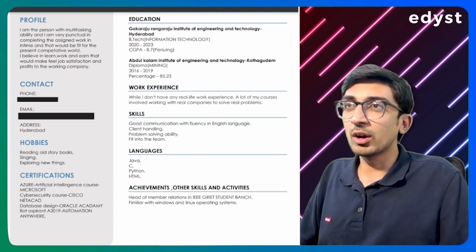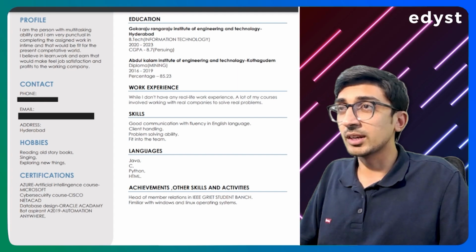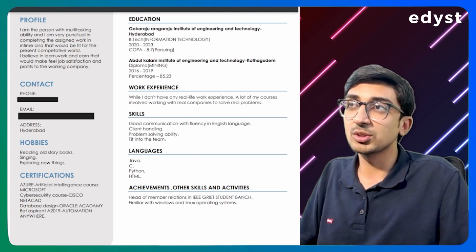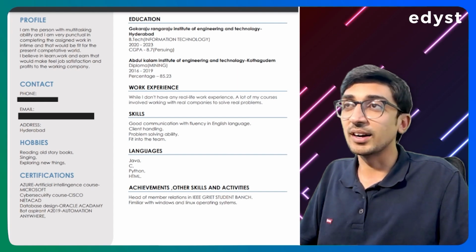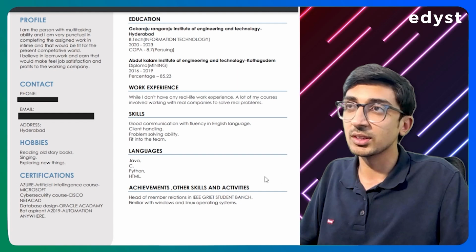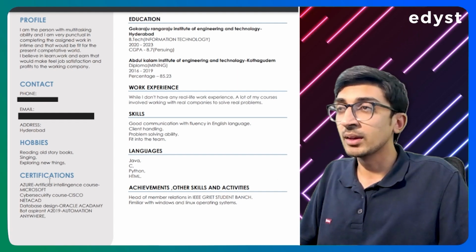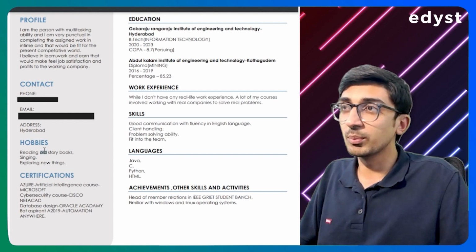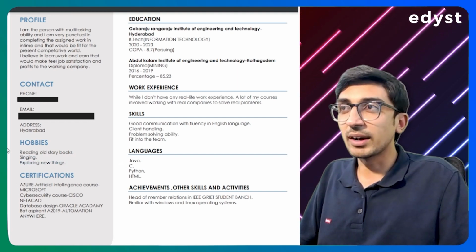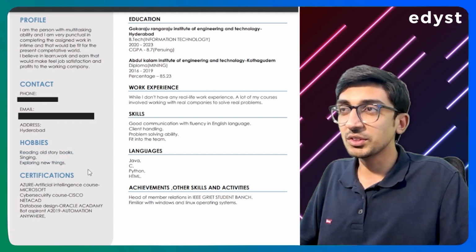So overall, very underwhelming so far. Nothing that's really telling me anything. I know you're a fresher, so you don't have much, but even this is not really up to the mark. Just the format is good so far. Everything else is just very, very okay. Hobbies: reading old storybooks, singing, exploring new things. Again, filling stuff. I don't really get anything out of any of these.